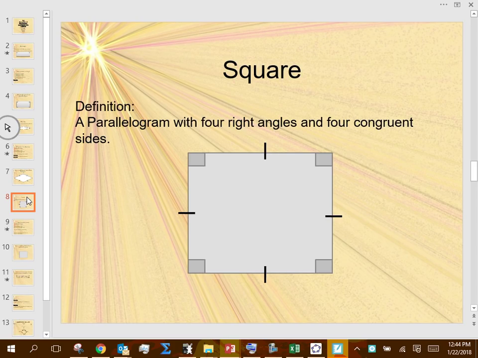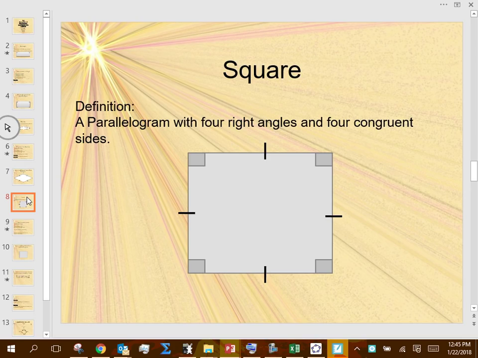But if we've got 4 right angles, that means all angles are congruent. That means both pairs of opposite angles will be congruent. So we take the quadrilateral and classify it as a parallelogram. Or we say both pairs of opposite sides are congruent, so it makes the quadrilateral a parallelogram. Stuff we learned in 6.3. Okay? So a square, by definition, we're going to call a parallelogram. It has to have both components, 4 right angles and 4 congruent sides.